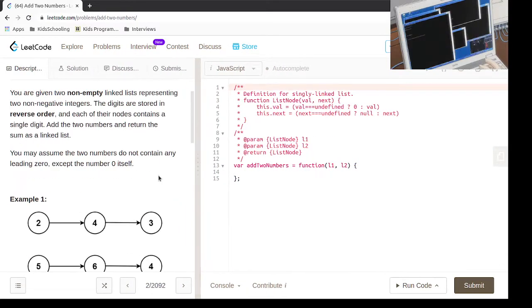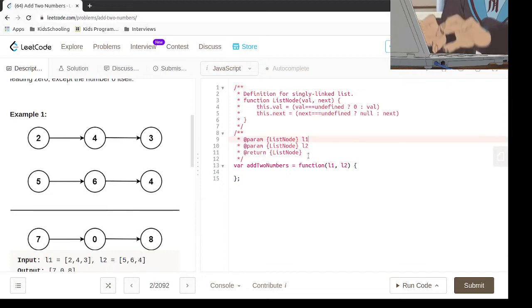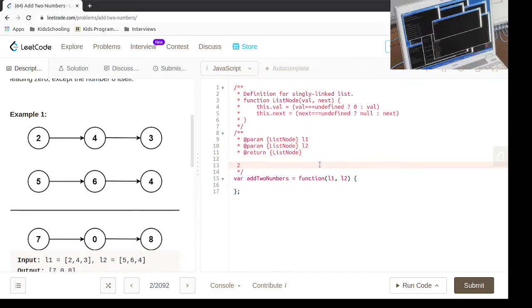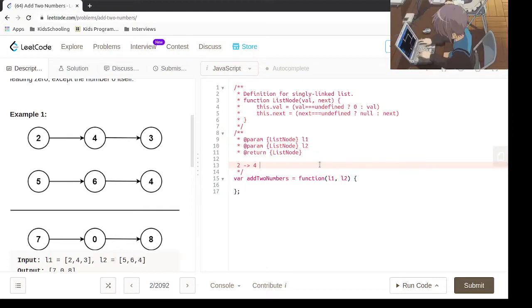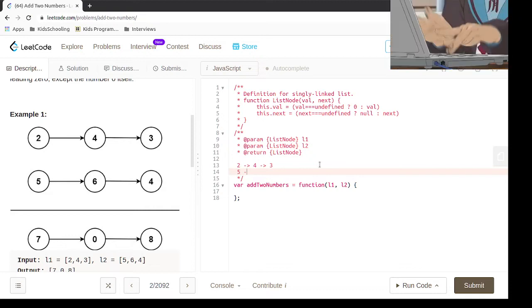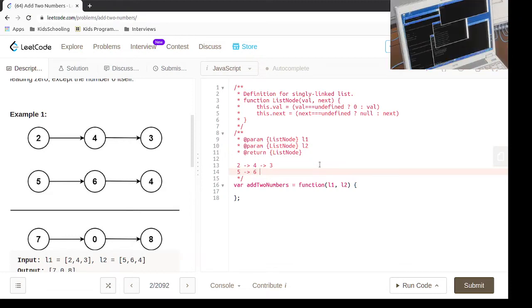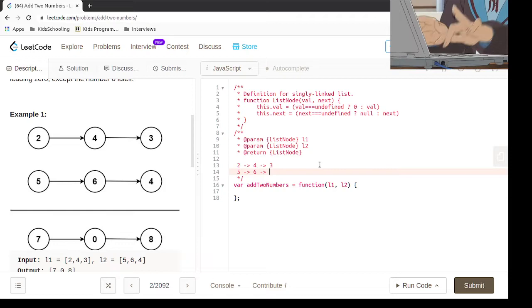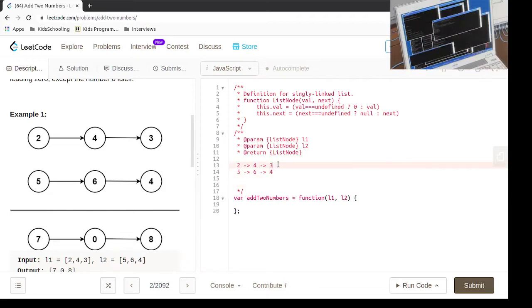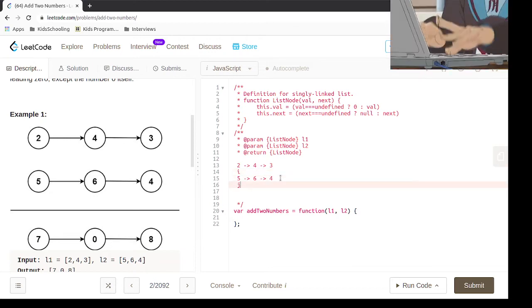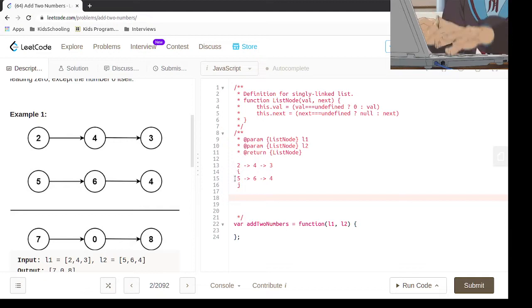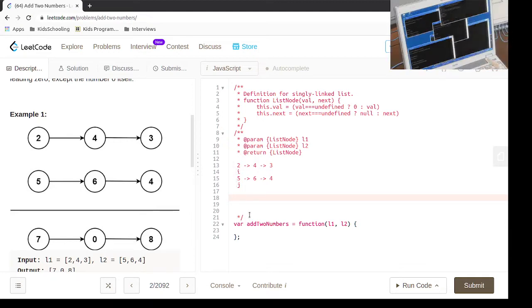So if we take this example here, if we have 2, 4, 3, and then we have 5, 6, and then 4, all we gotta do is, if we have our i over here and j over here, we wanna make sure that we add these two. 2 plus 5 is going to be 7.